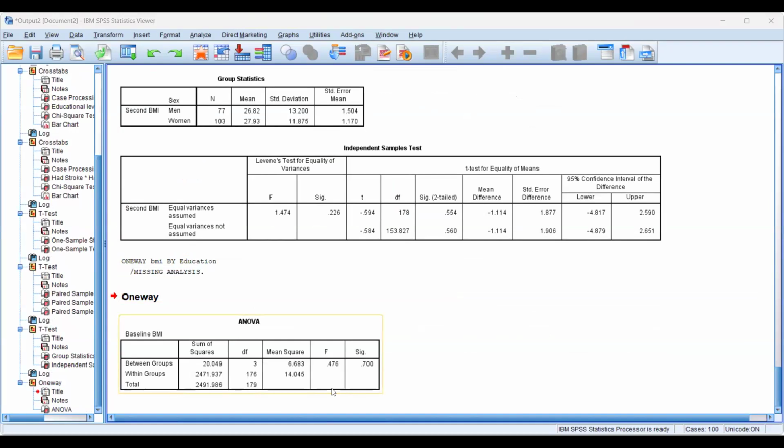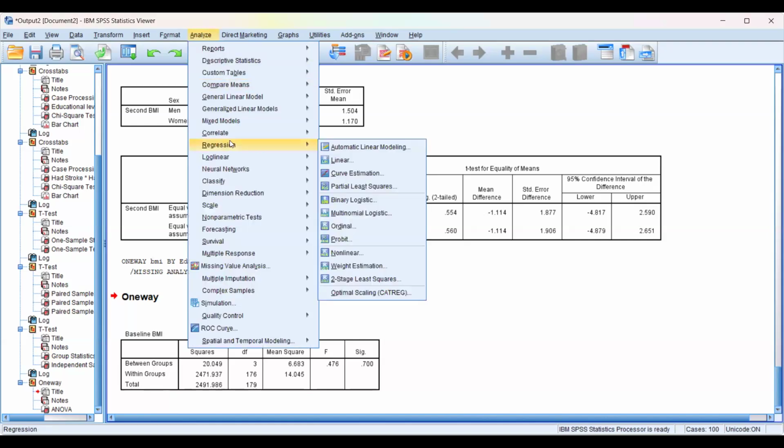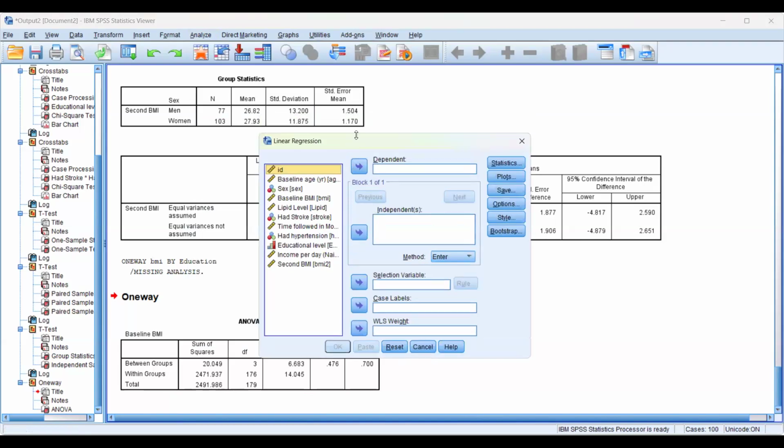So there's one thing to analyze, there's another thing to interpret, but we are just looking at how to analyze. So let's quickly go to regression and look at how to analyze that. We have age and lipid level. So I go to analyze, I come to regression, and I come to linear because it's just simple linear. I pick linear regression, and it's asking me to pick my dependent variable.